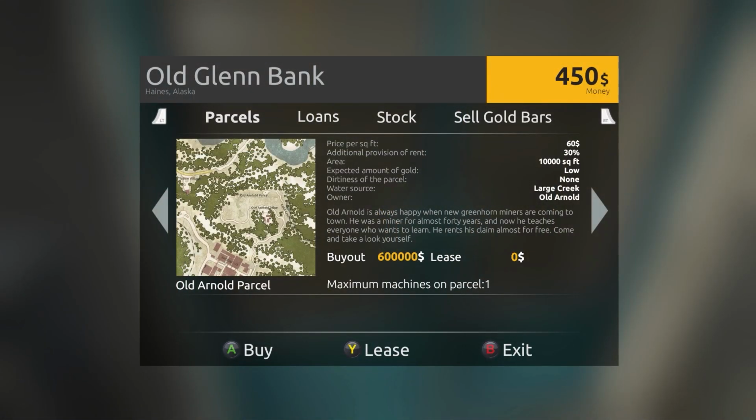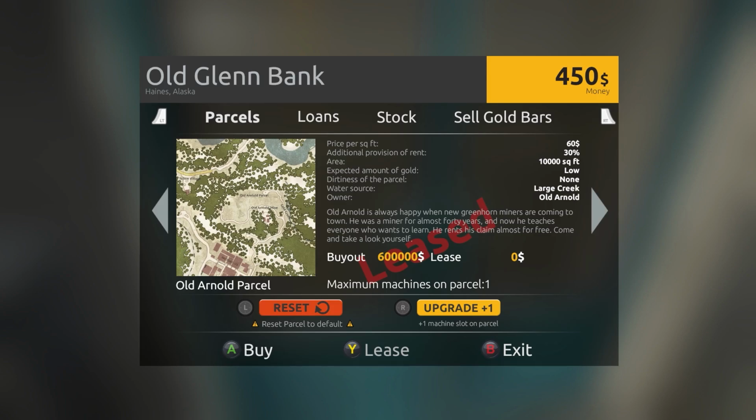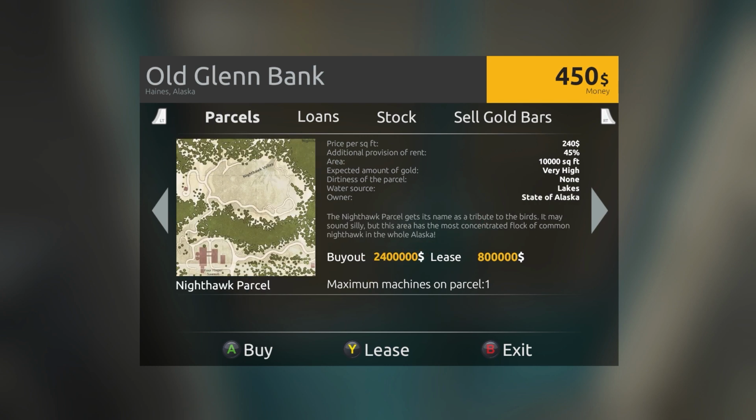Let's use. So we have to lease. Ooh. We don't have any money. Can I... Oh, it's a lease of $0. Buyout of $600,000. Let's lease. Confirm. Oh, wait. Old Arnold. Were there... Okay, no, this is the only one we can afford. Okay.